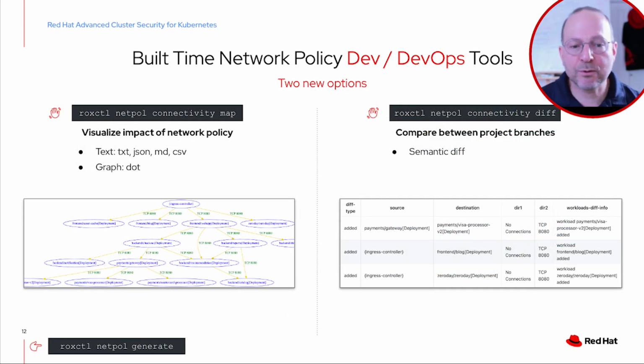Which of course brings us to shift left. Because shift left is a different way to generate network policies. It's actually looking at a different persona. We've introduced the RHACS roxctl netpol generate tool. It's all in tech preview. That is a build time static analysis technology. We analyze a directory with YAML deployments, and we generate a network policy based on what we see.